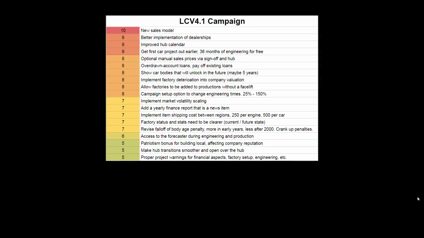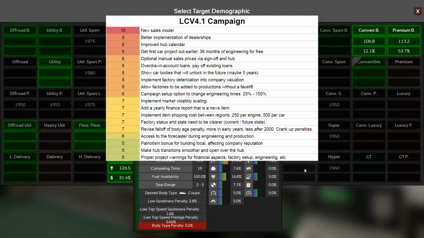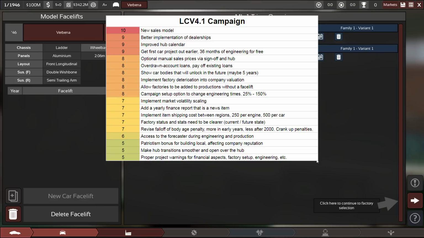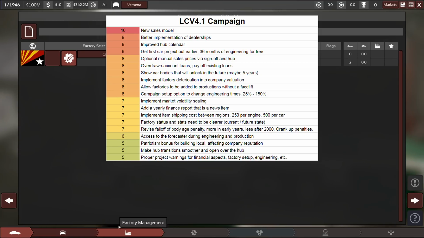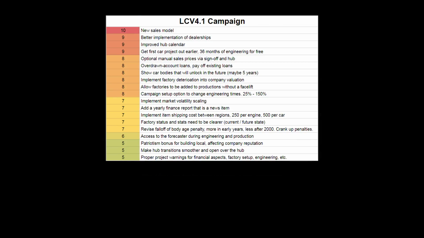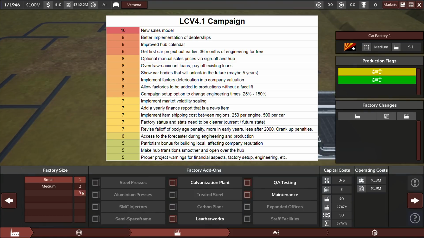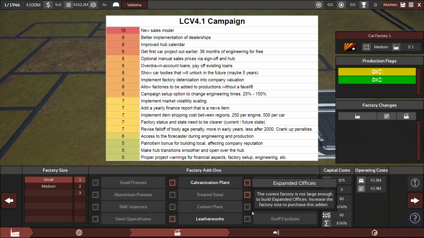One thing that is pretty unrealistic at the moment for the logistics of things is that there is no shipping costs between regions. So if you're producing engines in one region and you're producing the car in another that uses that engine, there is no shipping between those. So your car still sells for, let's say, +0. But in future this is going to change to like 250 per engine transport and 500 per car transport.